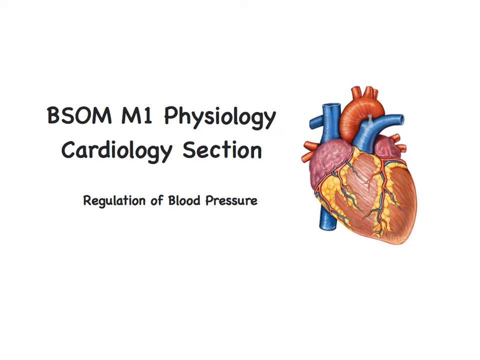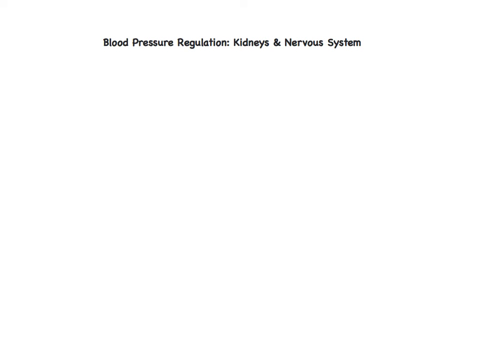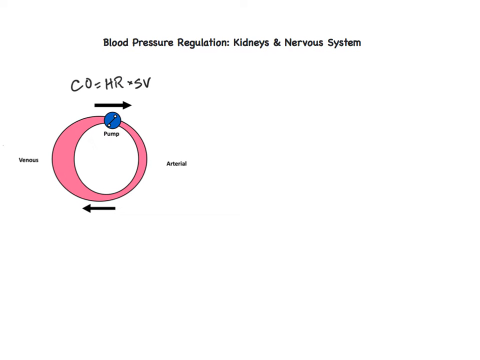You'd never guess it, but we're about to hit another blood pressure topic. Blood pressure is essentially regulated via two mechanisms: on a second-to-second basis with the nervous system, and over the long term via the kidneys. You will get these specific mechanisms during the renal module, but they essentially deal with total water level and salt control. For today's cardio section, we will focus on the neural control aspect of blood pressure control.